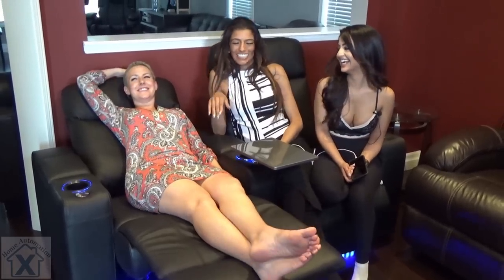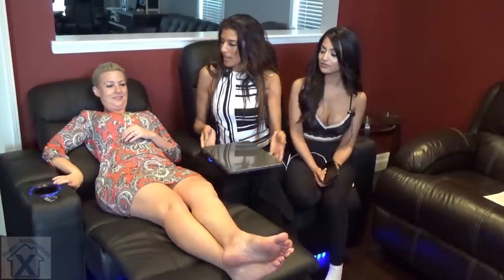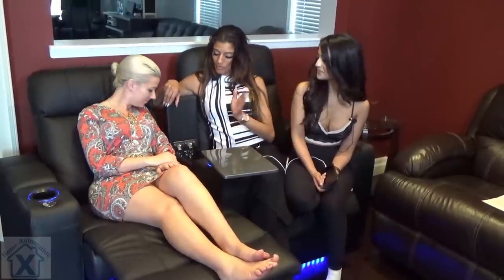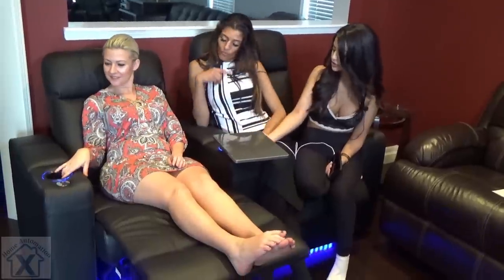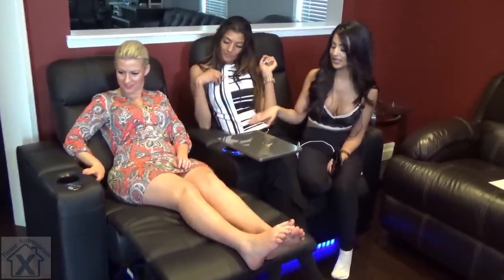Love it. So also with that comfort and that recline, we also have amazing cup holders, making it really easy to store some drinks while you're watching a movie, and this movable tray, saving on space. And speaking of space, if you move over here, we have some hidden compartments to store your remotes or anything you might want to. And we also have these blue LED lights that you can actually switch off just like that if you're watching a movie and you don't want the light there. And the best part about this is that you can charge your phone while you're watching your movie.